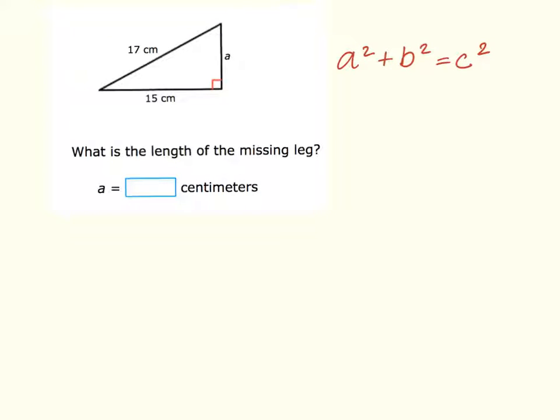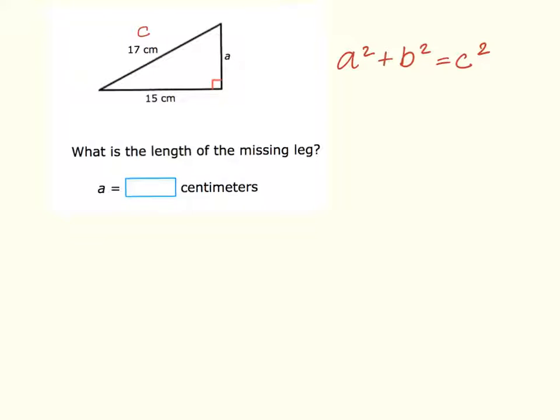Okay, so we're moving on to IXL level J, R.2. And the big difference with these problems is that whereas before we were always missing the hypotenuse, and they very nicely labeled that for us with a C, now we're always going to have the hypotenuse because we're looking for a missing leg. So in this case, what we're missing is A, which is this part of our equation. Otherwise, it's the same process.